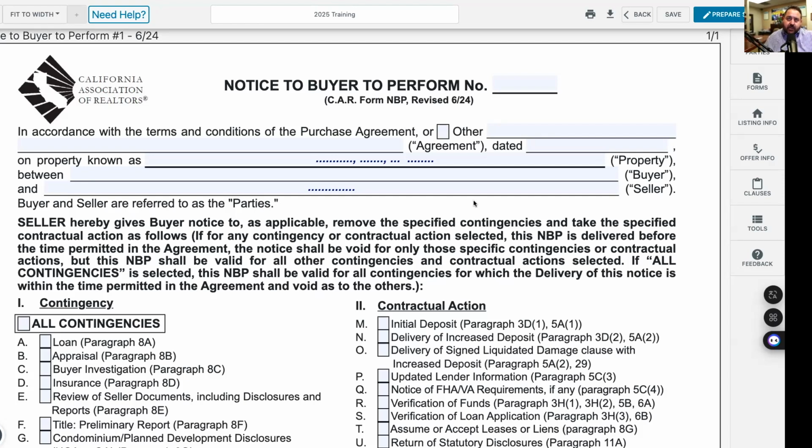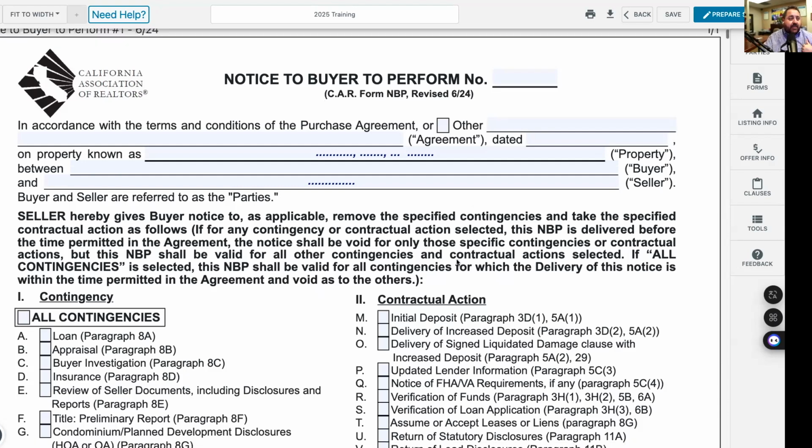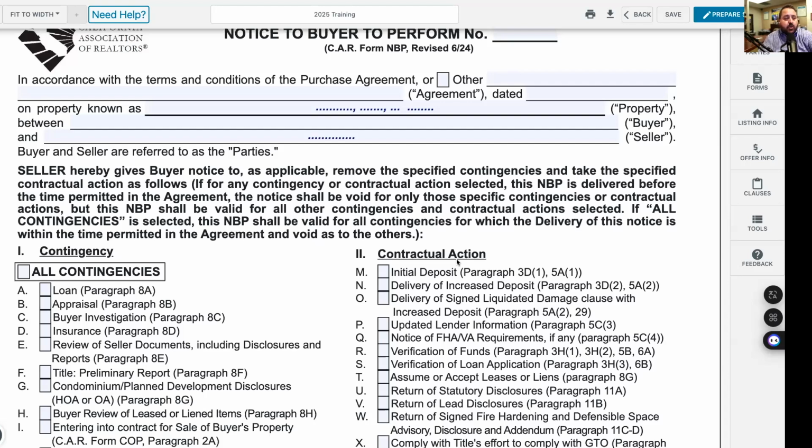Contractual obligations include the deposit, where you have to provide some items within 3 days. The representative capacity, the authority to prove that's a contractual obligation. It's not a contingency. The escrow instructions is a contractual obligation, not a contingency. The seller providing all the documents, that's a contractual obligation, not a contingency. So when we look at these things, it's contractual obligations and contingencies. And this form is actually broken into those two different things.